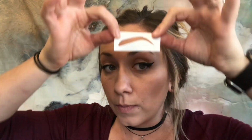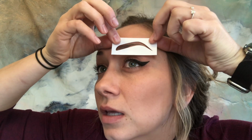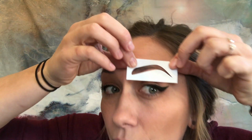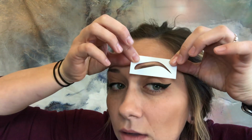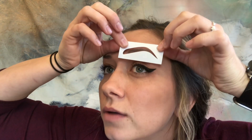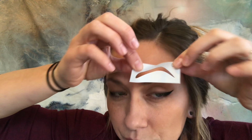Once you choose your shape, you wanna remove the brow strip from the sheet and find your fit. For me, it's easiest to align the upper edge of the brow window with the upper edge of my eyebrow. So make sure it fits in the window. Don't go too far above it, or else you're gonna have a lot of color that does not look natural, because it isn't. If you go too far below, you won't capture that clean line of your natural brow.